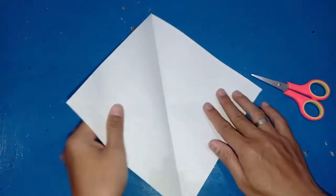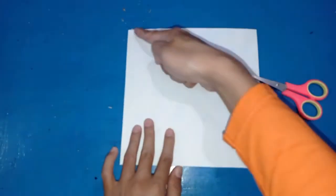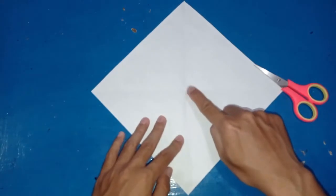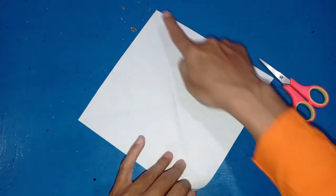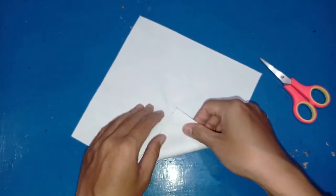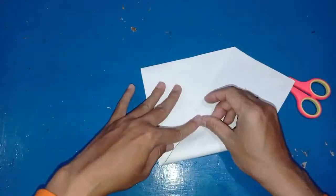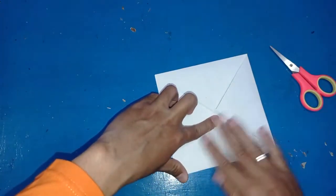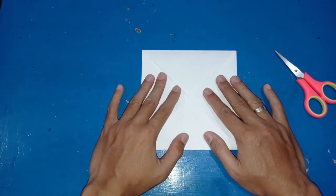And then when you open it again, see? You have perfectly two diagonal lines with a dot, what do you call it, a center, over here. And then you fold the other four corners, 1, 2, 3, and 4, towards this center. Good. Now you have a perfectly square, smaller piece of paper.